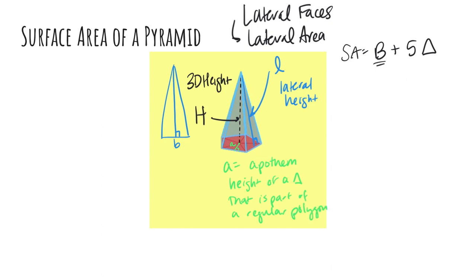We also have right here the radius, and I will talk about this more in another video as well, but the radius is because I could add a circle around this, and so it's the radius of the polygon as well as of the circle that would go all the way around it. So generally, there's not really a specific formula except for base area plus lateral area, which could be written as any number of triangles that make up that lateral area.